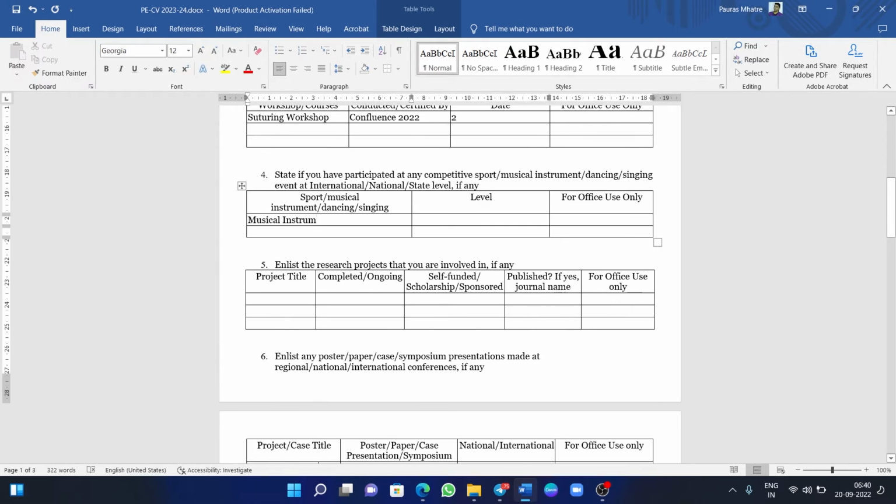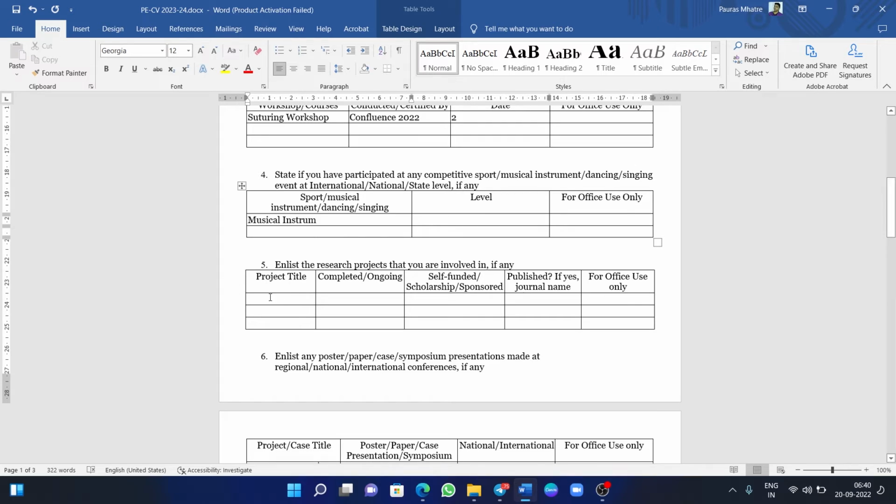Then coming to question 5, which is research projects that you are involved in. Although some might think that it is confidential, for any official professional work, you have to reveal certain things. So here you will have to mention the project title if you want it to be considered in your application, in your CV, and thus your exchange application.